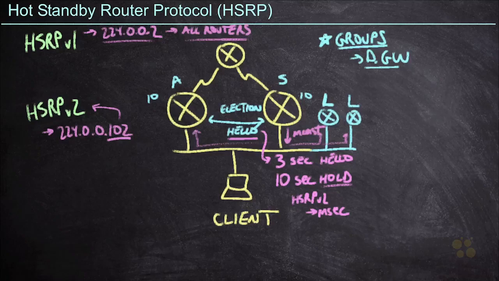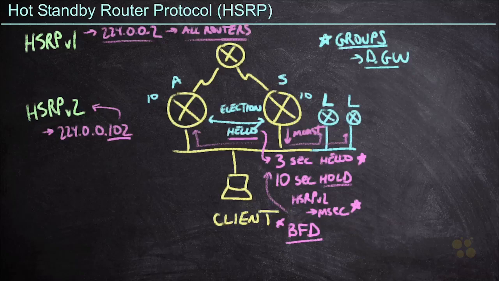Now that said, even better than using millisecond-based timers, we can use a protocol called bidirectional forwarding detection, or BFD. BFD was designed to be used in tandem with other protocols, such as HSRP. If we're sending hello messages at a millisecond level, that can take a whole lot of CPU overhead. It can take a whole lot of network bandwidth even, just with the processing that's involved, relative to a very lightweight protocol like BFD, which can be sent more frequently with less CPU overhead. And so if BFD detects a failure, then it can alert the HSRP process, and HSRP will know that we've lost communication with the other router. We're going to be discussing BFD in more detail later on in this skill.